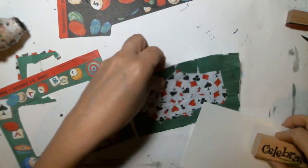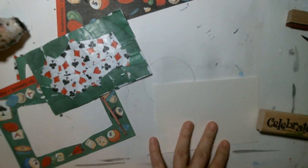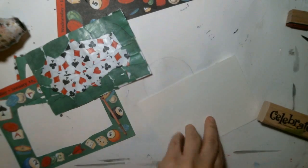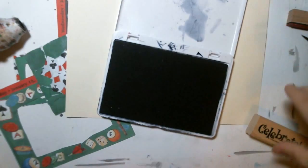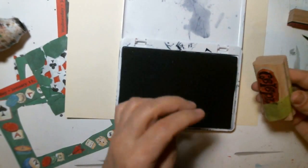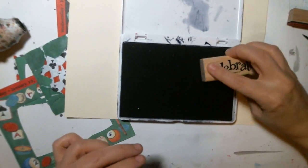So I got some watercolor paper. I think, no, I'll use cardstock. Sorry, friend. I'll use cardstock instead of watercolor. Save that for something a little bit more special. So I'm going to try to stamp out Celebrate, and see how well I can do that.